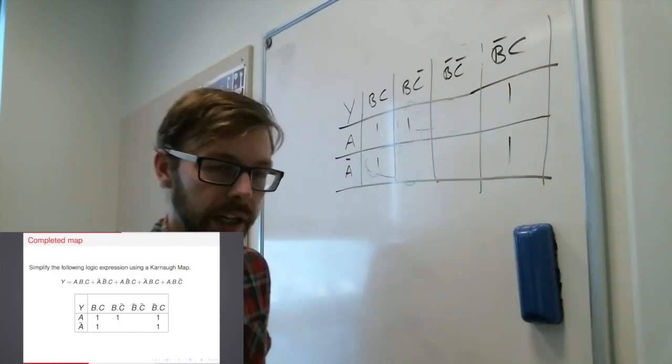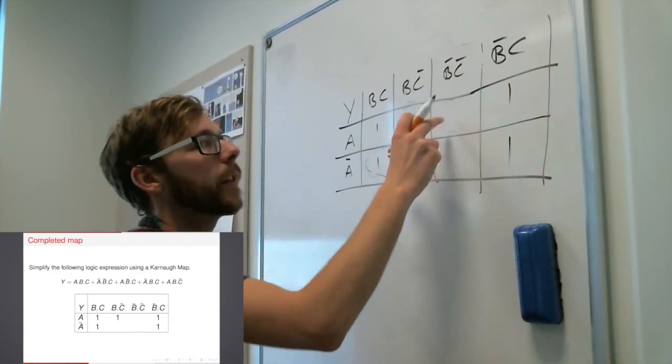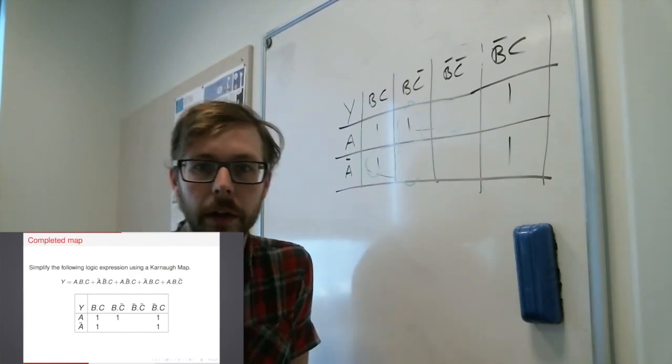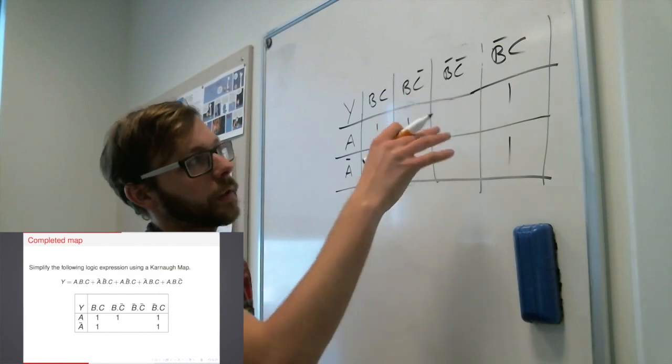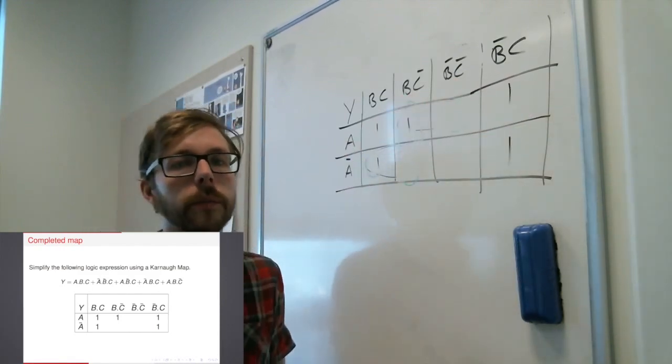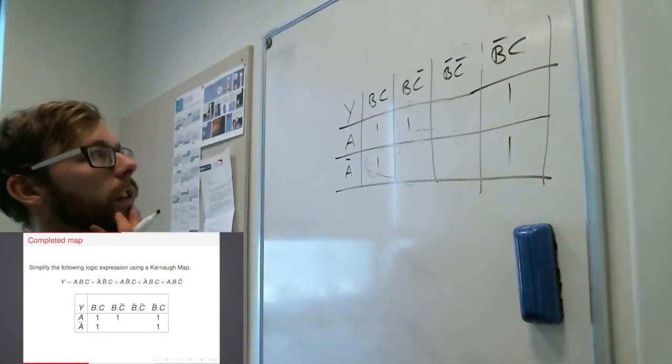By the way, if you're seeing Karnaugh maps, occasionally you'll see people fill in the empty slots with zeros. I leave them blank. It's saying exactly the same thing. The reason I leave them blank is that I think it's just clearer. The ones are the terms that matter. They're what we need to focus our attention on. So how would we simplify this expression here?